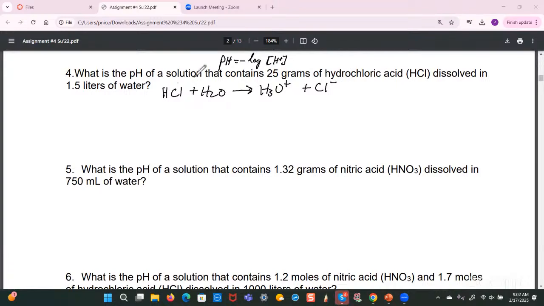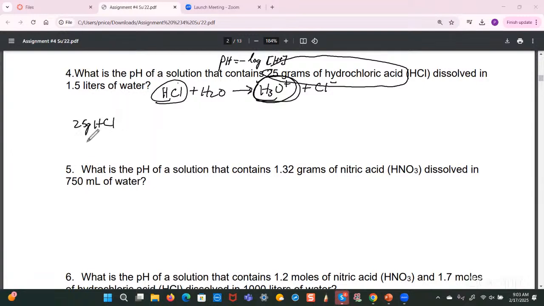Okay, so basically what we need to do is find the concentration of hydronium ions present to find the pH, right? So how would you think we go about doing this? We have to start with the 25 grams of HCl. What would you do with that number? 25 grams of HCl. Oh, and by the way, remember, because HCl is a strong acid, whatever the molarity of this is, the molarity of this in the solution will be the same because of the 1-to-1 ratio, right?